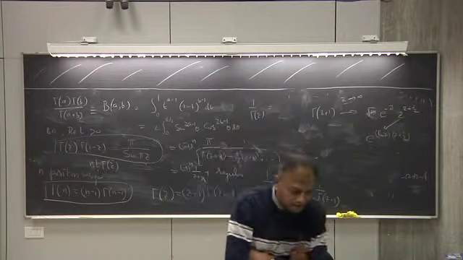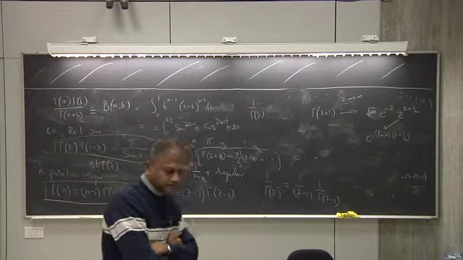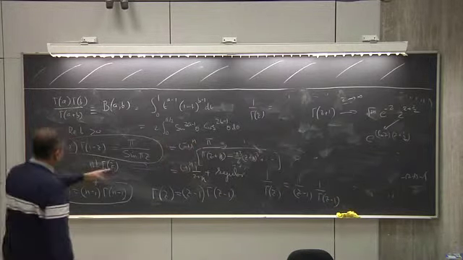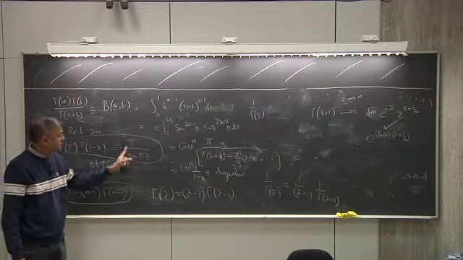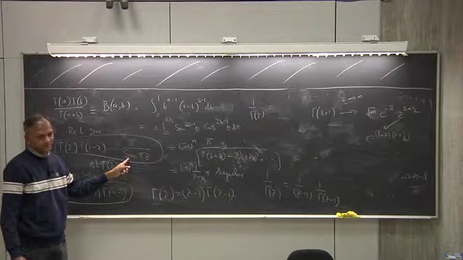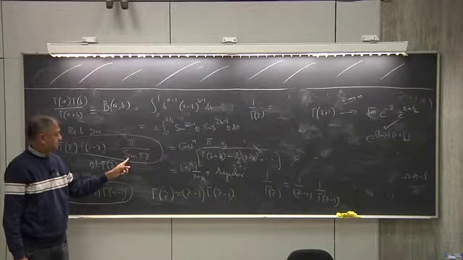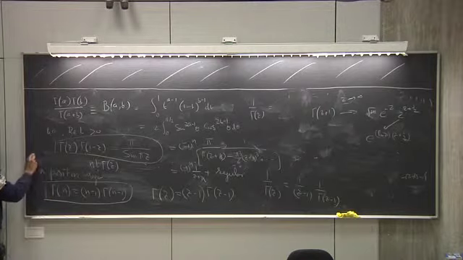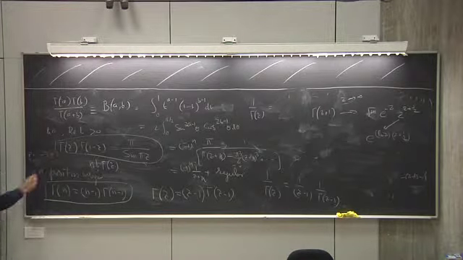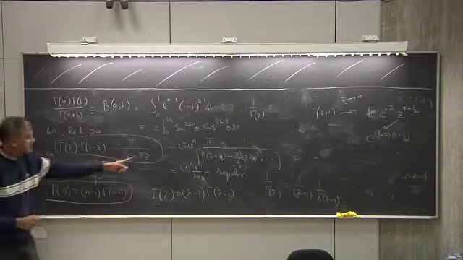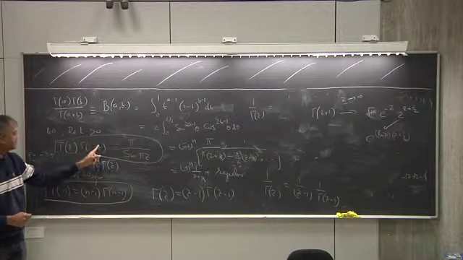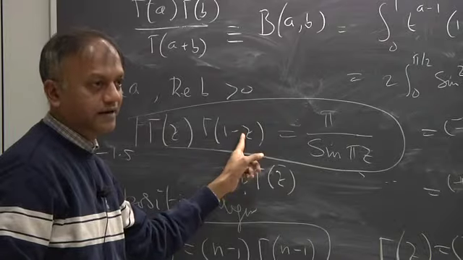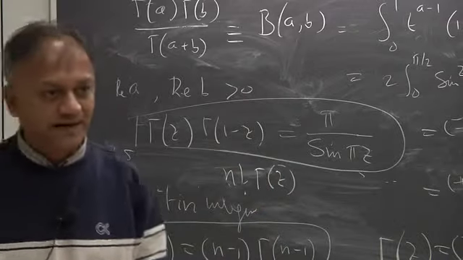Negative non-integer, yeah, it's all finite. There's nothing else. You see, if z is not an integer, then the right hand side is perfectly finite, right? So for example, let's say z was equal to minus 1.5. This is finite, right? And so this is gamma of minus 1.5 times gamma of 1 minus, so gamma of 2.5, right? But that gamma of 2.5 is a finite quantity.